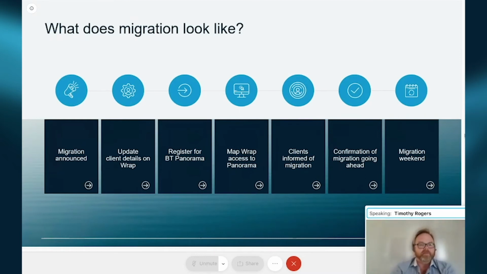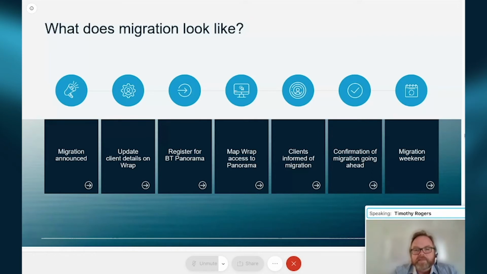So we've announced migration, obviously. It was formally announced last July. The updating of client details on RAP, as I said, the gaps in that client data, we need to post that out. But also the second part that you can play along the way is logging onto the desktop on RAP and making sure that the information that's in there for your clients is accurate. Often clients change mobiles and email addresses, for example, and we update it in our CRM or our financial planning software, but we don't always go and update it on the platform that the client may use.